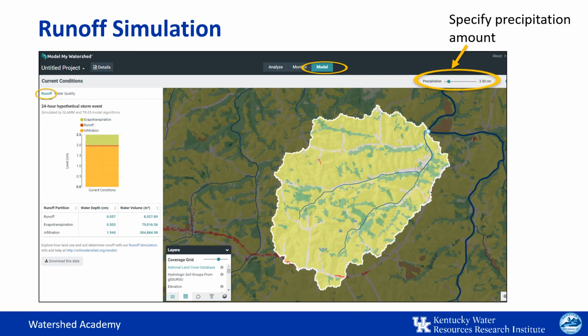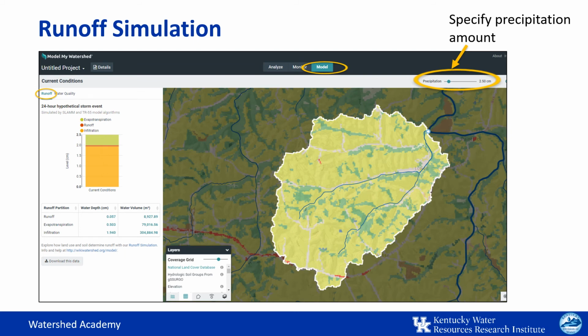That's that adjustable slider. And that will change the effects on the left-hand side of the screen for runoff, infiltration, and evapotranspiration. This model simulates a hypothetical 24-hour storm using a hybrid of 3 different model algorithms. It's designed primarily for use with smaller and more developed areas.